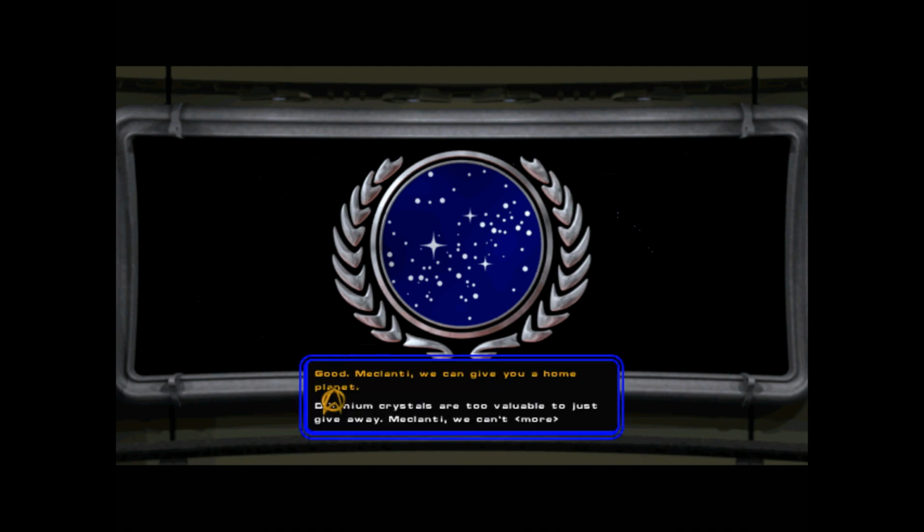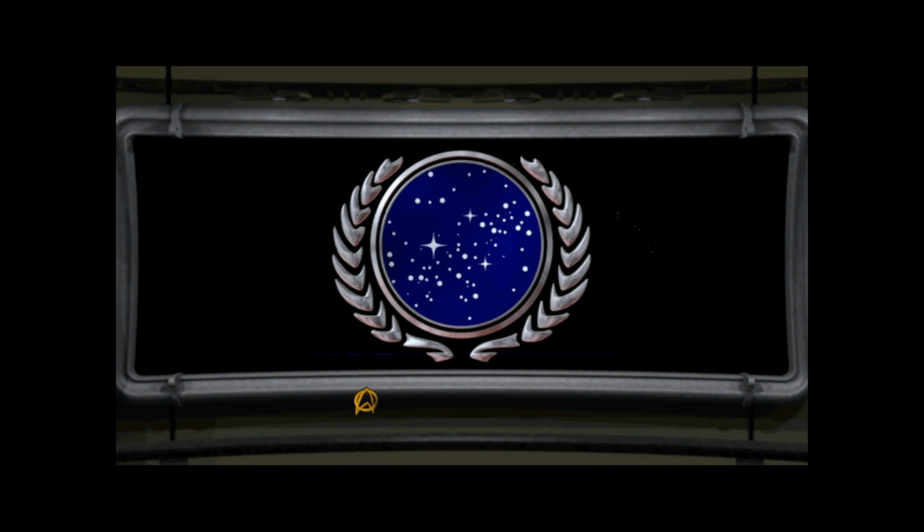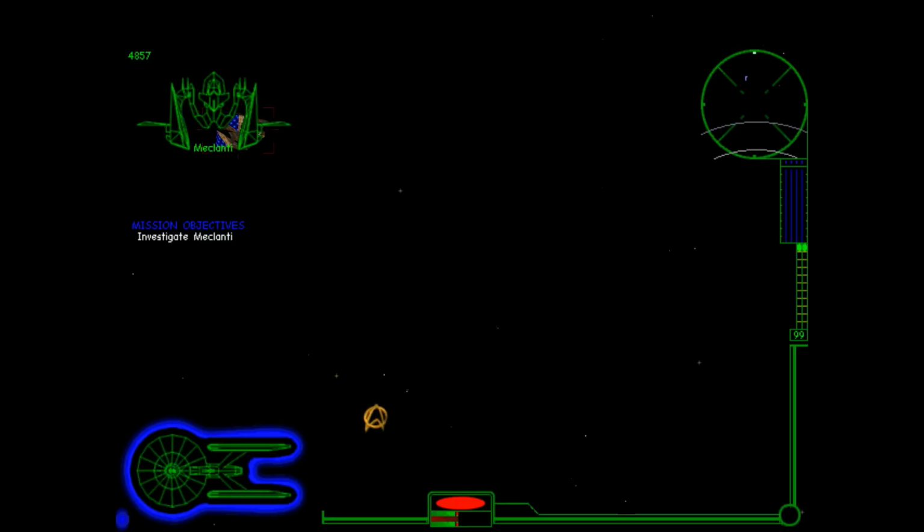Good. McClanty, we can give you a home planet. Option 1. Enterprise is good. And that's it. That is our dialogue with the McClanty.